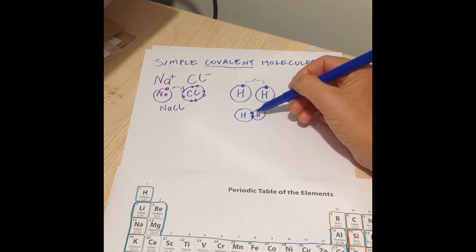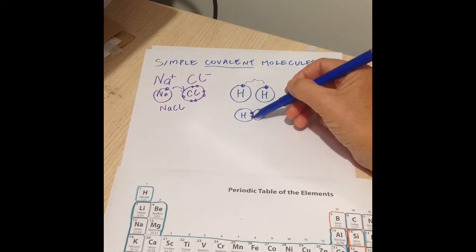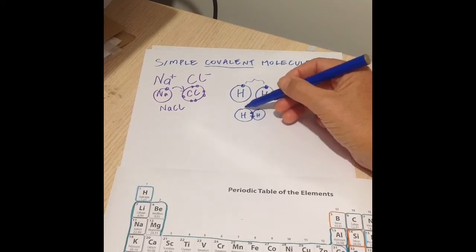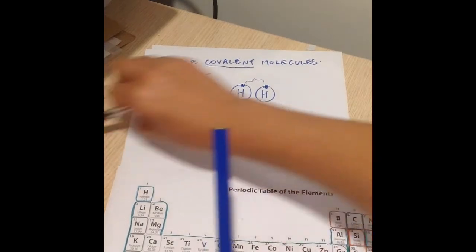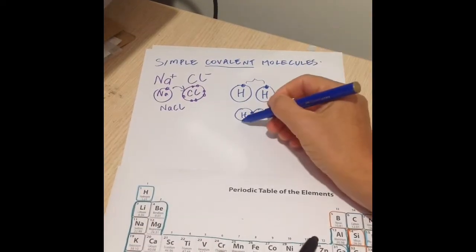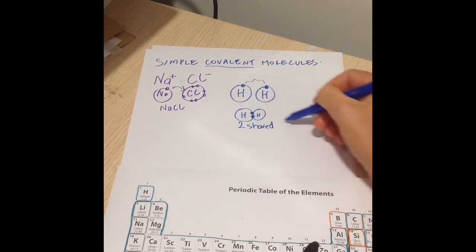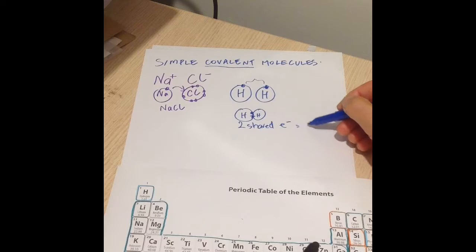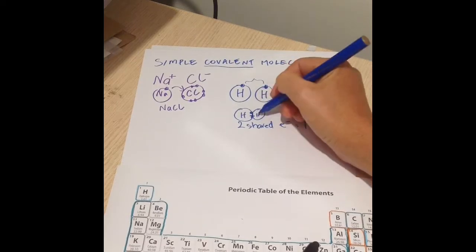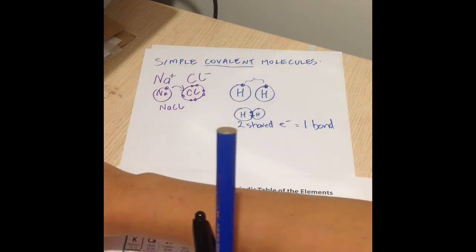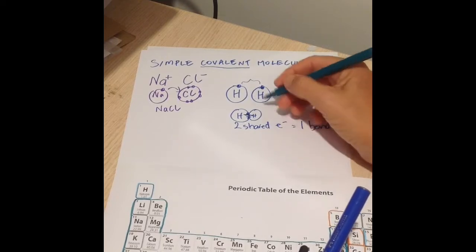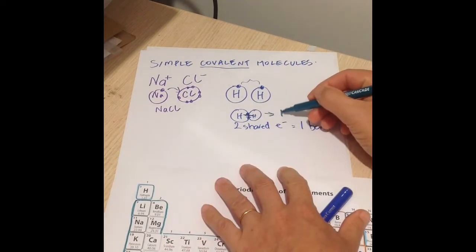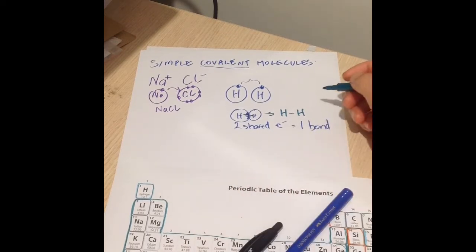And we can see here that if they come close enough together, they can share an electron each, and then if you count the other electron as its own electron, then they have 2 electrons. So when we do this, this means that 2 shared electrons equals 1 bond. Okay, so they have formed 1 bond. Whenever I see 2 electrons, I'm just going to draw a big line to show that there's a bond. The reason I draw that line is because then we can really simplify this and we can show hydrogen like this.